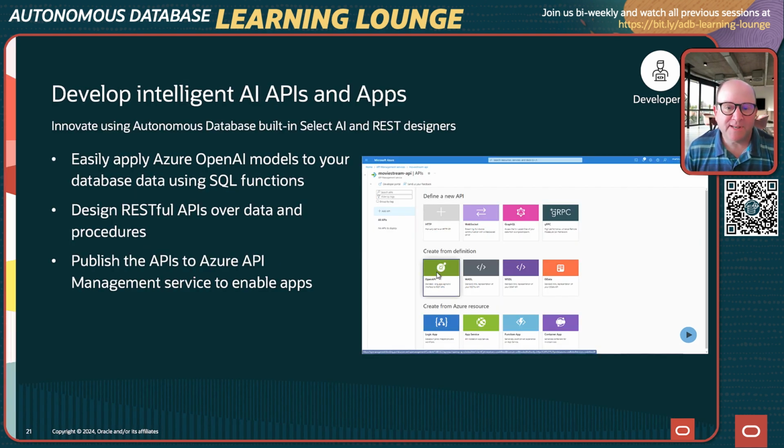So it's simple, right? I think that's part of the key: integrating your development experience with your native Azure experiences. And the other thing is now, let's build some apps, right? Let's build some intelligent AI apps. And what we're going to do is apply the power of Azure OpenAI to data that is private, to data that's in your database.